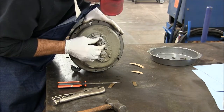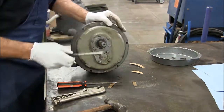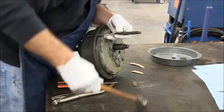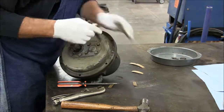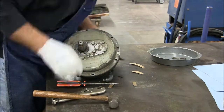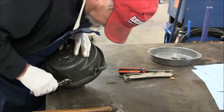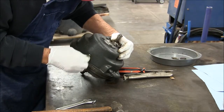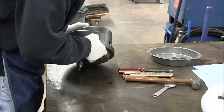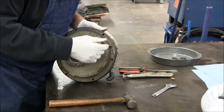Expected to feel more play in this bearing. And now I remove the dowels around the flange area of the case. Removing the oil plug. This oil is so thick it won't even run out. Here's another dowel I didn't see.